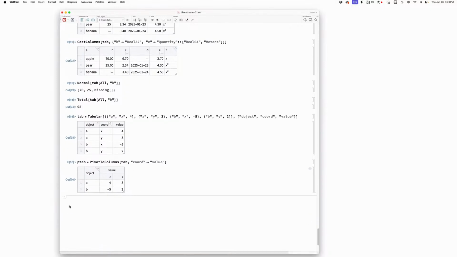We can ask, what are the column keys in this tabular? Well, how's it going to represent those second columns? It represents them with an extended key object, which says, well, they're values, but they're X values and Y values. That's how it represents that kind of hierarchical extended key. Okay. One more subtlety about key columns.